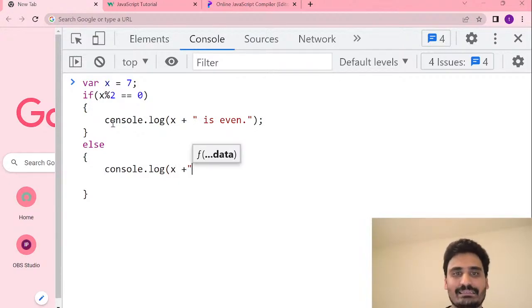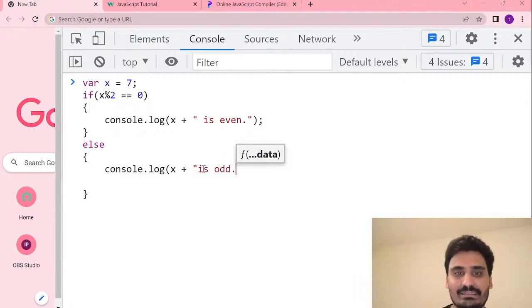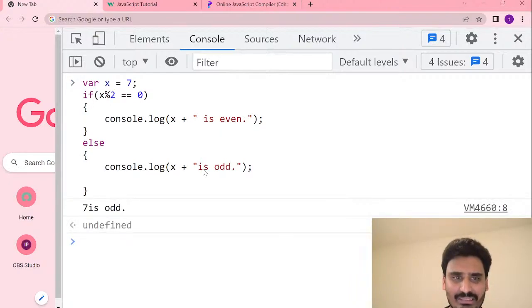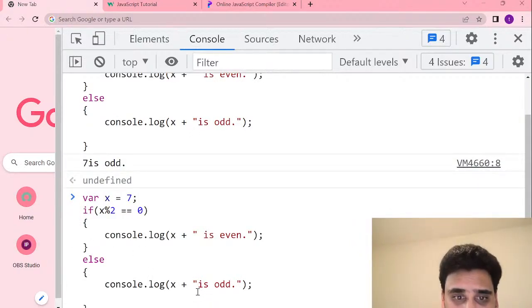x plus double quote start. Why am I giving this space? If I don't give this space, you don't get that space in the alert statement. You see here, 7 is odd, but you're not getting a space here. Because you're not printing that particular space.